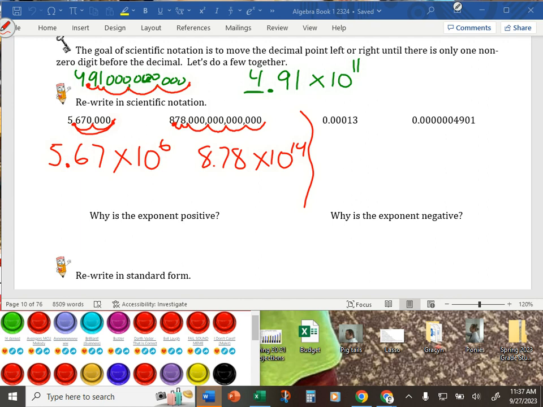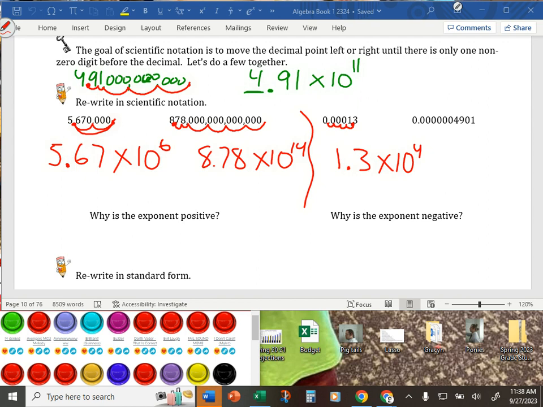Okay? Scientific notation says there can still only be one non-zero digit to the left of our decimal, and then all other non-zero digits get written after. But in this case, instead of moving our point to the left to get there, we have to move it to the right. We have to start it here, and then 1, 2, 3, 4 hops to get it between the 1 and the 3. But if I write 1.3 times 10 to the 4th, which direction are you going to think you need to move the decimal point to get back to the original value? You're not going to know that by seeing this. It looks exactly like this, right?